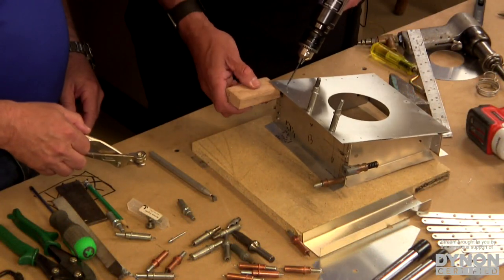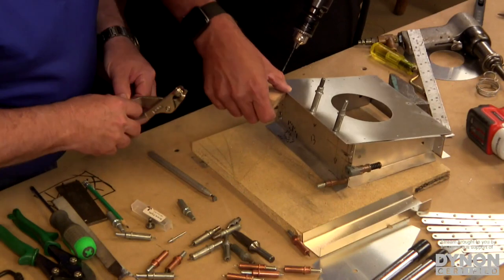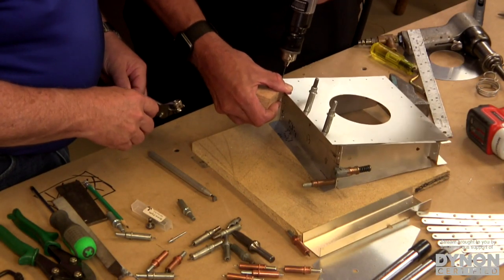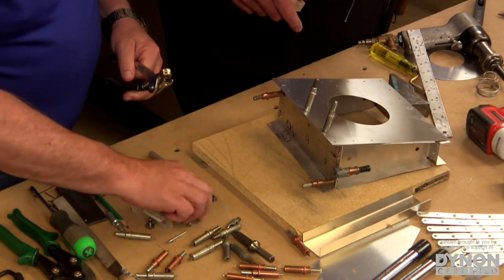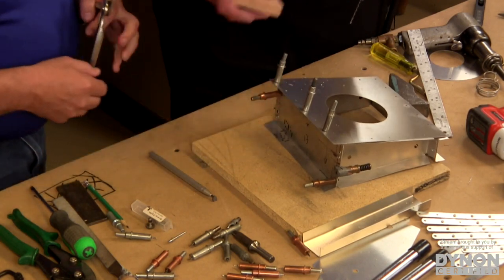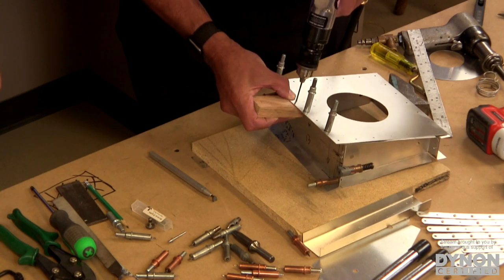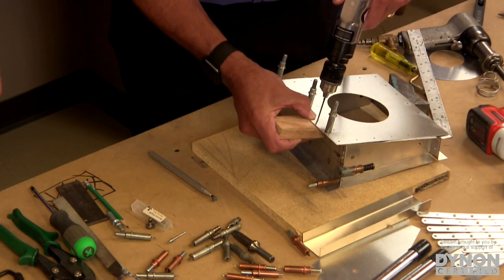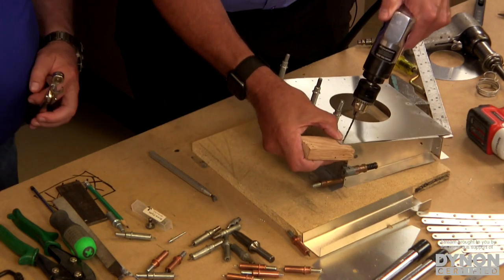So I'm going to go over here. You can get in there without that other Cleco. Squeeze through there. There you go. Got that one. You want to put a Cleco in there? Yep, I can do that. Edges like to move around a bit, so we'll... Air drill so much faster. Oh, it's crazy, isn't it?